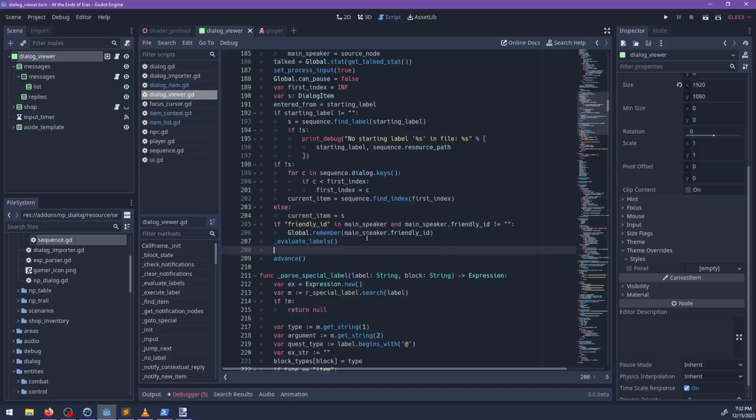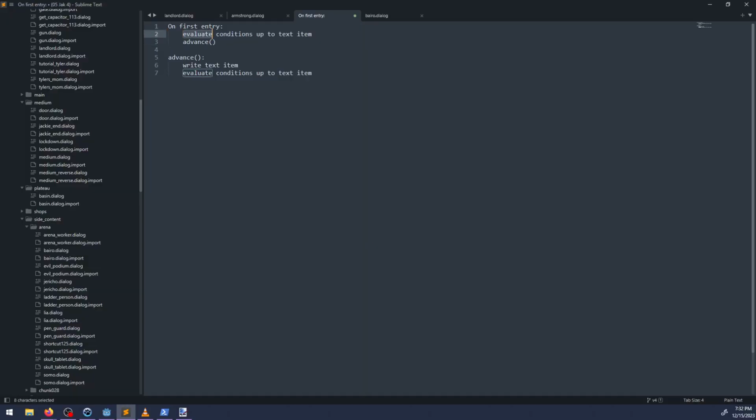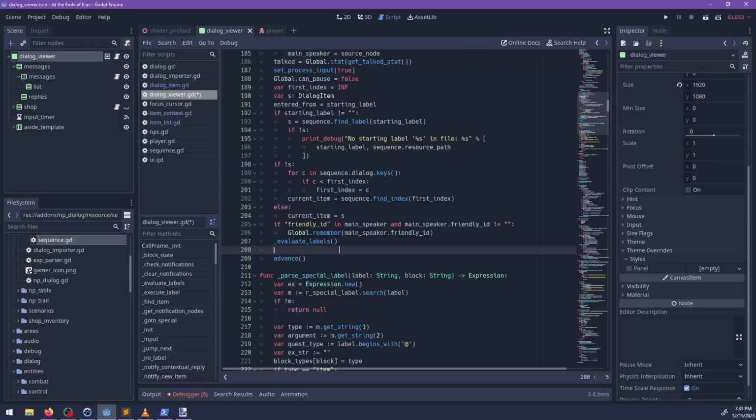Okay, so what we're going to do is have a new function that's going to be, I guess it'd actually be get next item, or find next item and then advance.